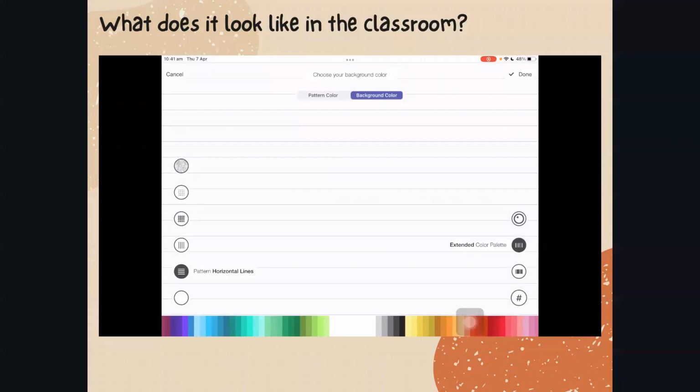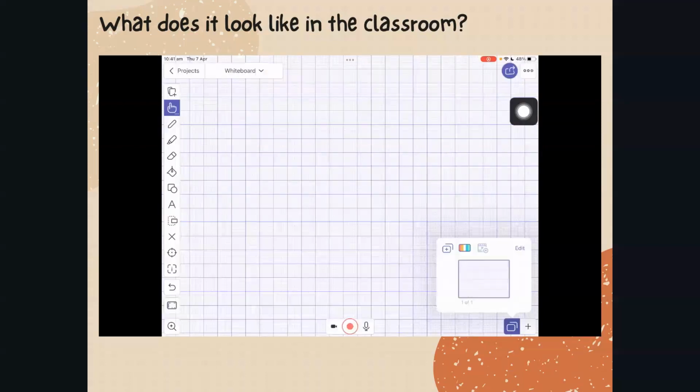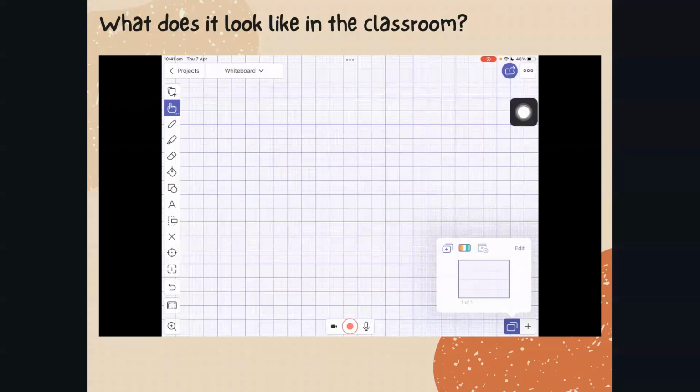So what we're going to do today, we're going to do some maths today. So I'm actually going to leave the pattern grid lines on there. And if you use your finger and your thumb to pinch the screen backwards and forwards, you can actually change the size of the grid as well. So that's just using my fingers to pinch the screen. All right, so I'm going to leave it about there. Perfect. All right, up in the corner here, press done. And then we are ready to start. Oops, let's get rid of that, sorry.